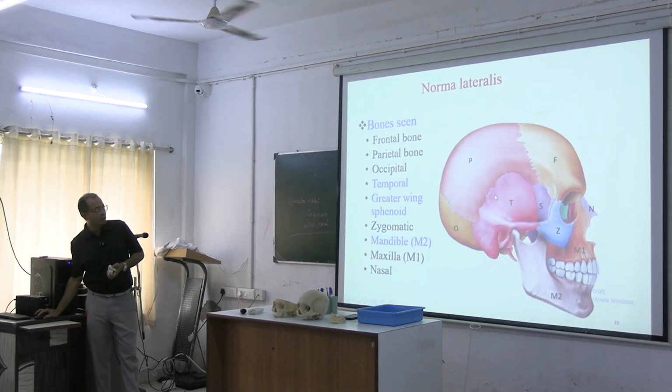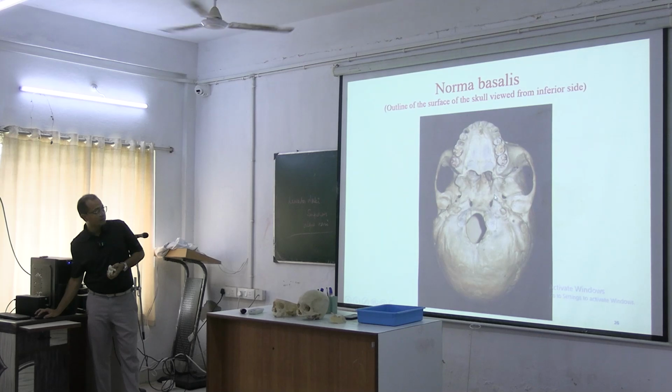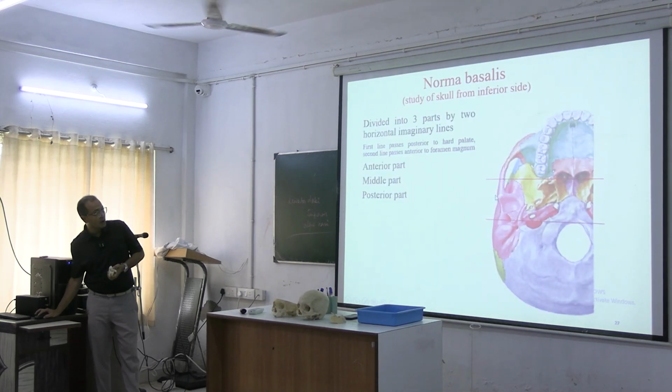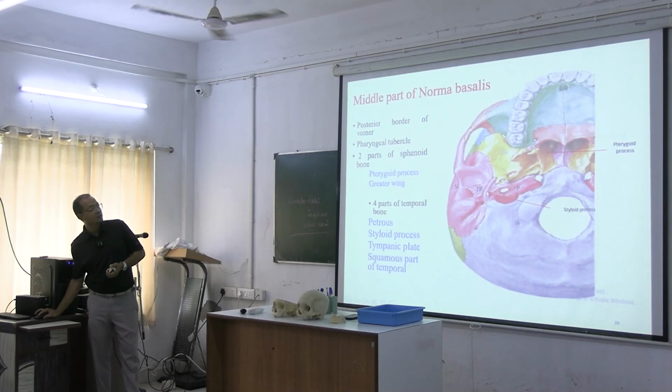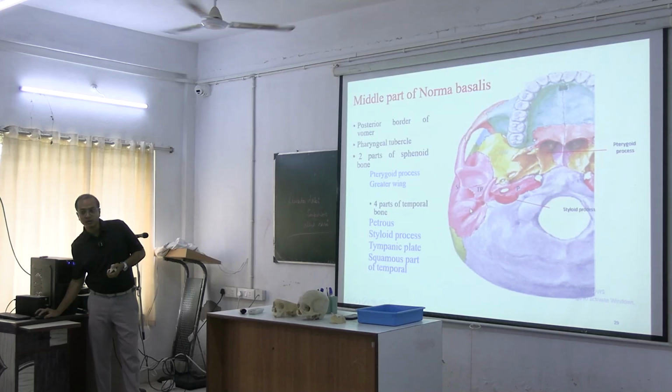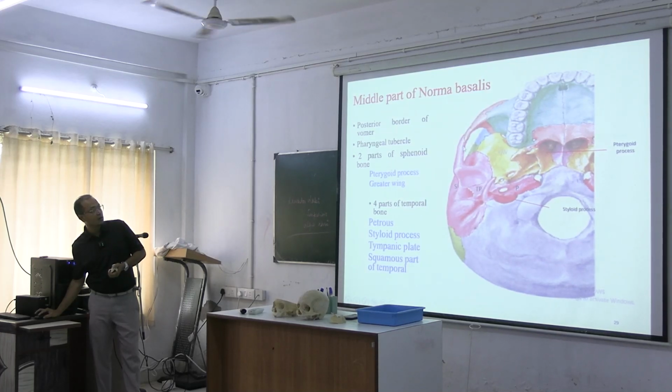This particular bone, the temporal bone, has some parts which unite with the zygomatic bone. This is from the underside you are seeing here. These are the projections we are referring to, the styloid process. This is the mastoid process on the back side, and this is the squamous part which is present. This is the zygomatic process.